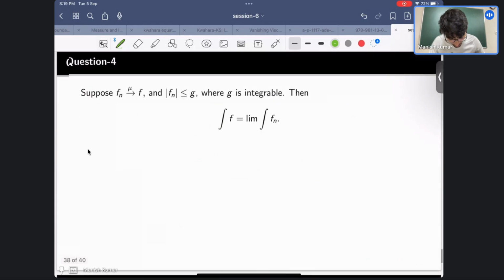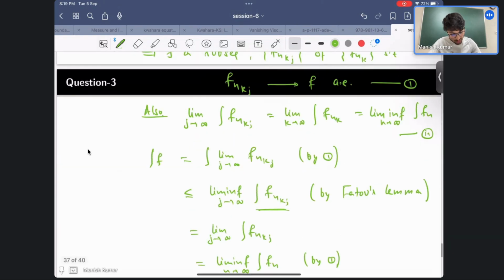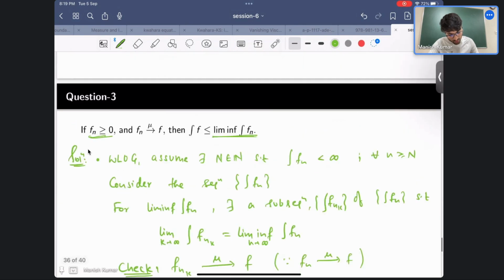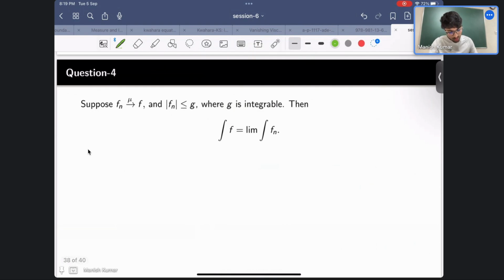Okay, so now let's proceed to the next problem. This will be the last problem for today. It will just be an application of this theorem. What it says is that when the convergence is in measure, then you have the implication of Fatou's lemma. So we'll use this to conclude about this theorem. This is the DCT, the dominated convergence theorem, where instead of pointwise convergence you have convergence in measure. The same conclusion holds.